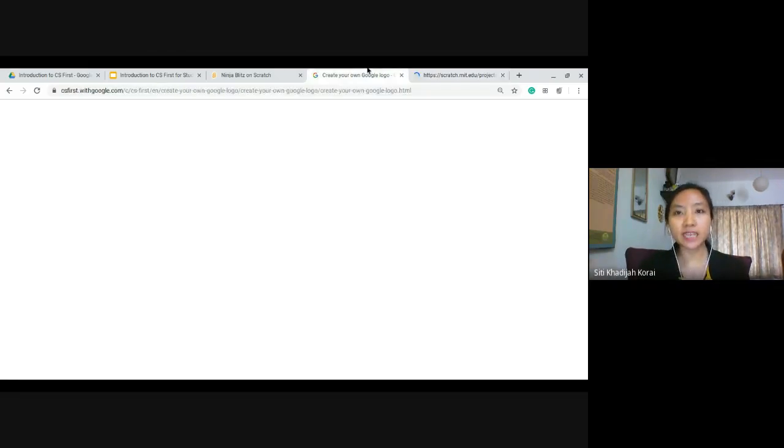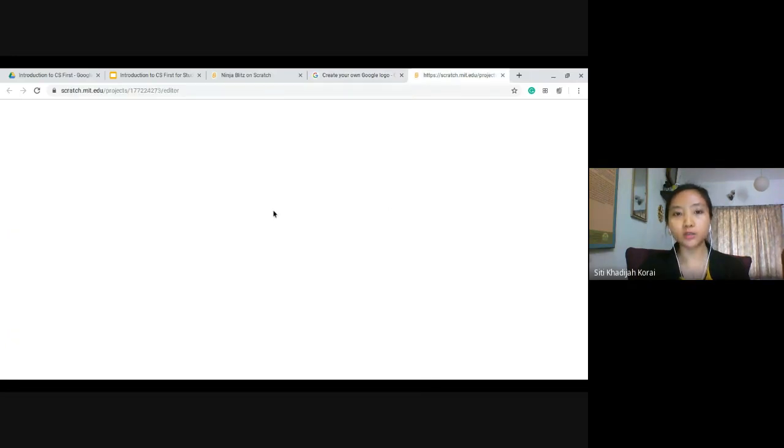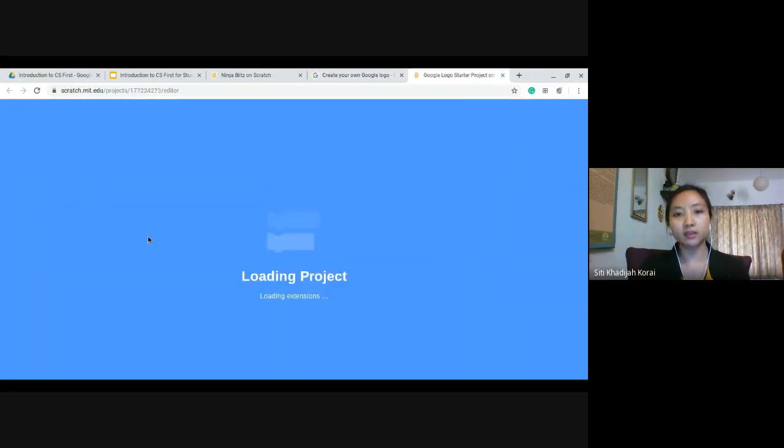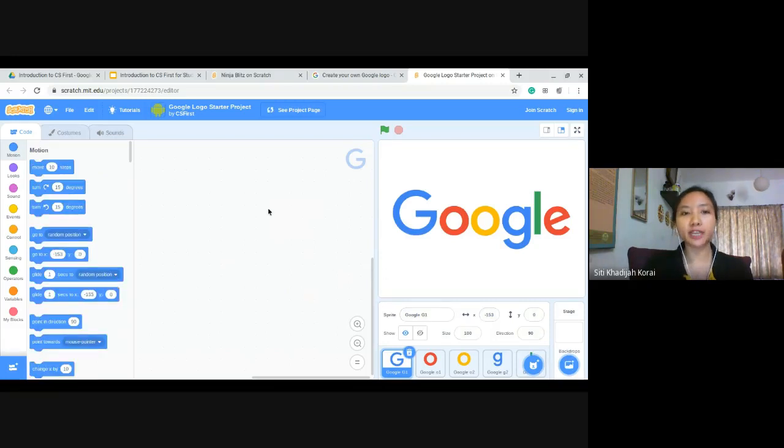If any basic programming comes together with this project, it will also appear in the Scratch they open. Just loading the project. Currently this project is empty.